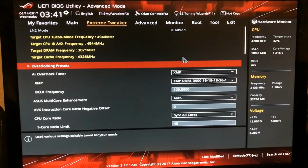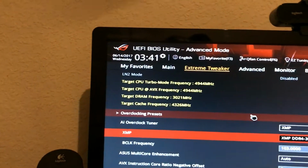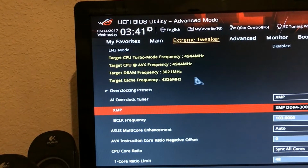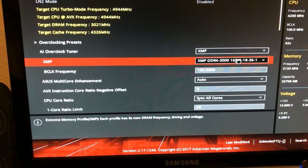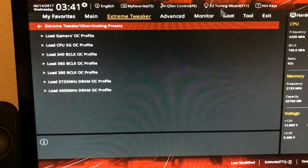Yeah, let's run setup. Oh, it did change some stuff. That was weird. So it changed my RAM frequency to... That would be my issue. It changed my RAM to 3021. Cache, this is kind of weird. I don't like that it changed my RAM, because that's just not cool.